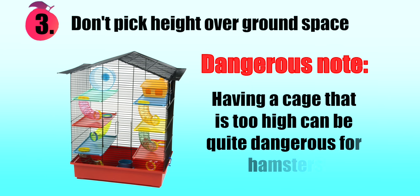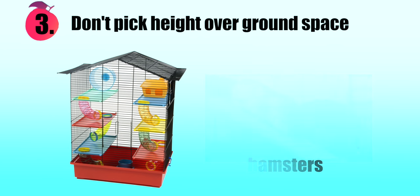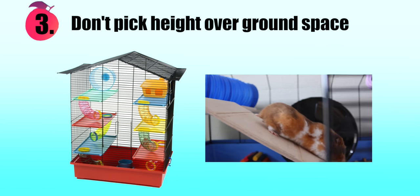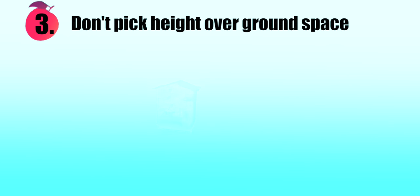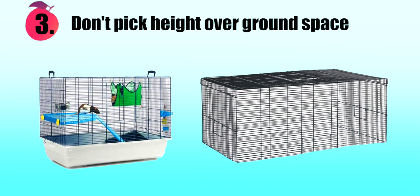Also, on a dangerous note, having a cage that is too high can be quite dangerous for hamsters that like to climb, because all it takes is one fall and for them to land in a really bad position — they could possibly hurt or even break their backs. Hamsters may seem very athletic, but they're a lot more fragile than you think, and they can't handle balance very well, like rats can. So if you are buying a cage that is fairly tall, something like a rat cage, I suggest hanging different toys under the roof, so if they were to fall, they're most likely going to land quickly on the toys instead of going through a nasty drop, which will cause some serious damage.